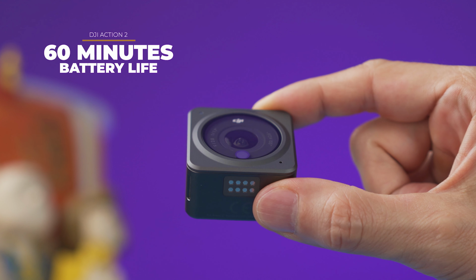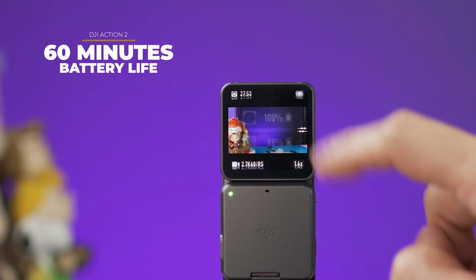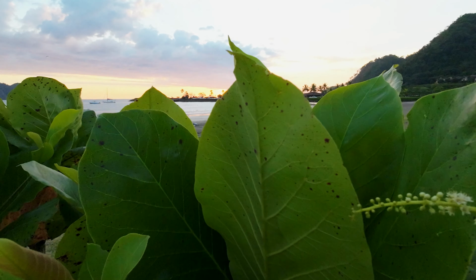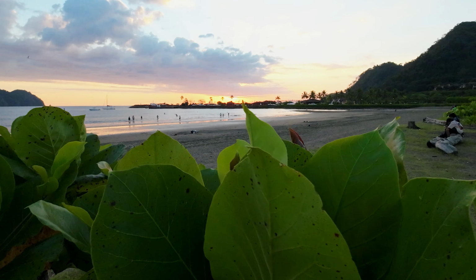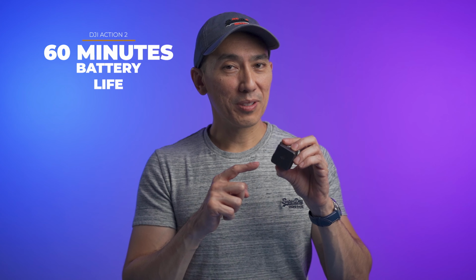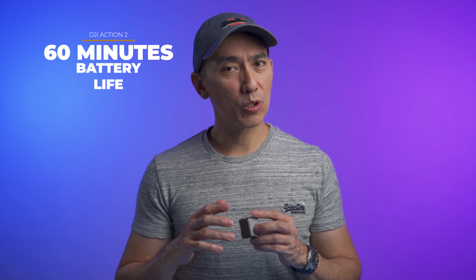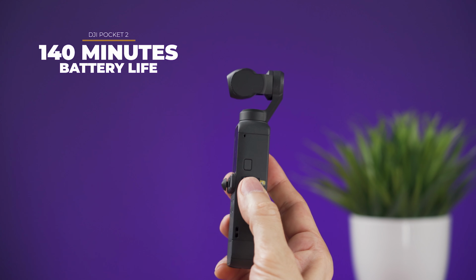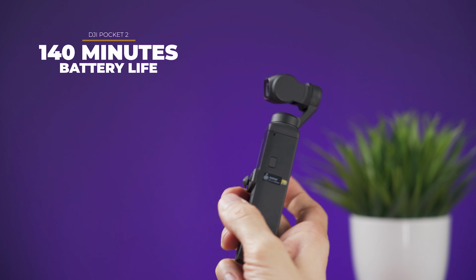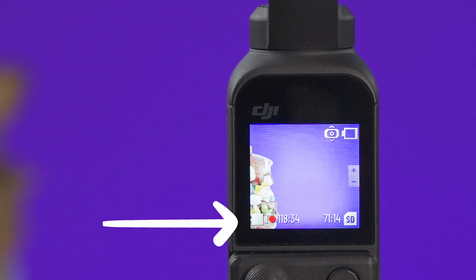On the Action 2, you will get around 60 minutes of battery life on the main camera on lower resolutions. At 4K at 24 frames per second, you're looking at only 30 minutes of record time. And the extra module will give you between 60 and 100 minutes depending on the resolution. The Pocket 2 has a battery life of 140 minutes shooting at 1080p. At 4K, the battery will last about 120 minutes.